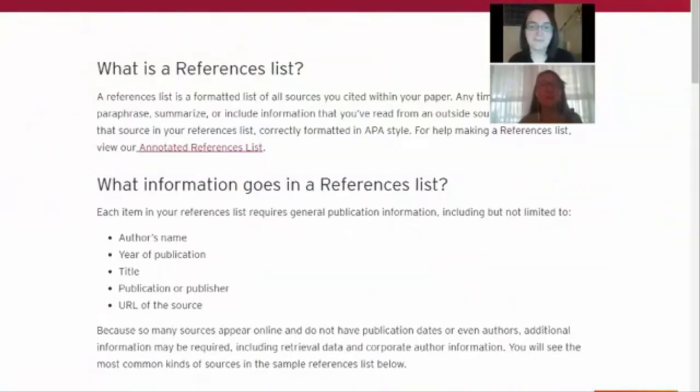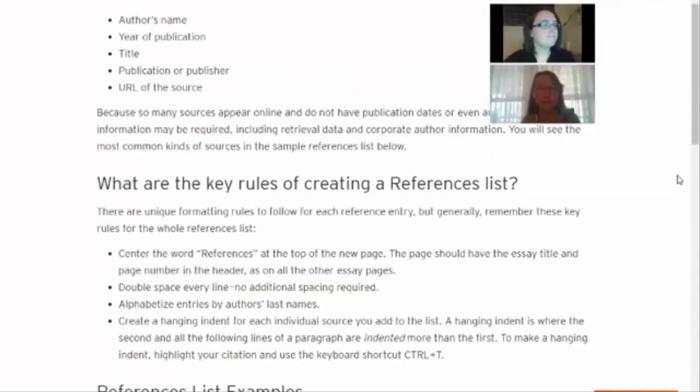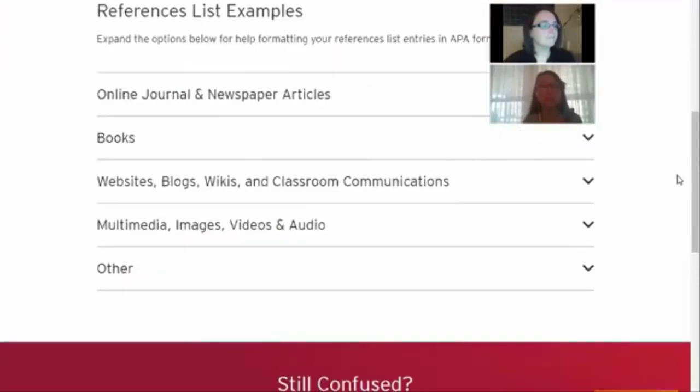For this lesson, we want to focus on reference list citations. And just like we mentioned in our previous lesson, the Writing Center has a great resource, and it includes how to format the reference citations for many types of resources. There are so many different types of electronic resources that your students are going to be using. And we're not going to spend the time covering all of these because there are so many.